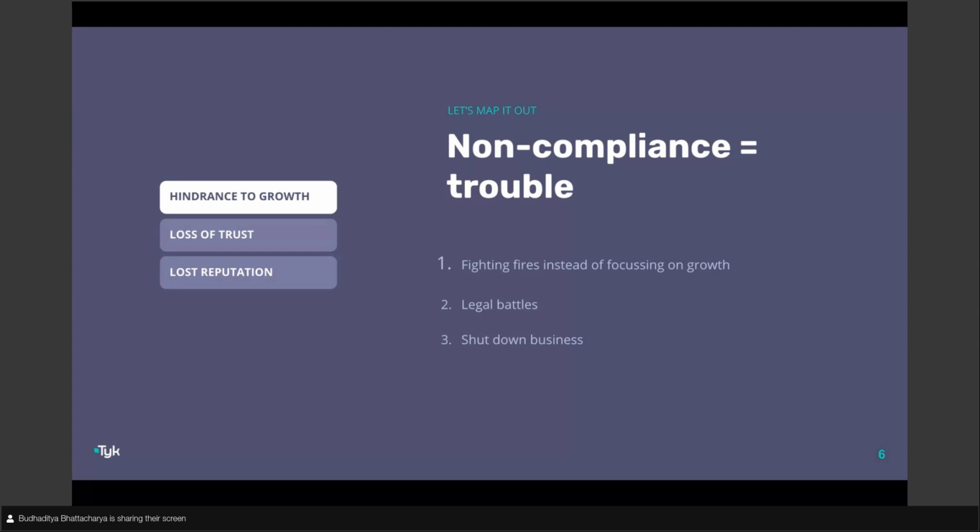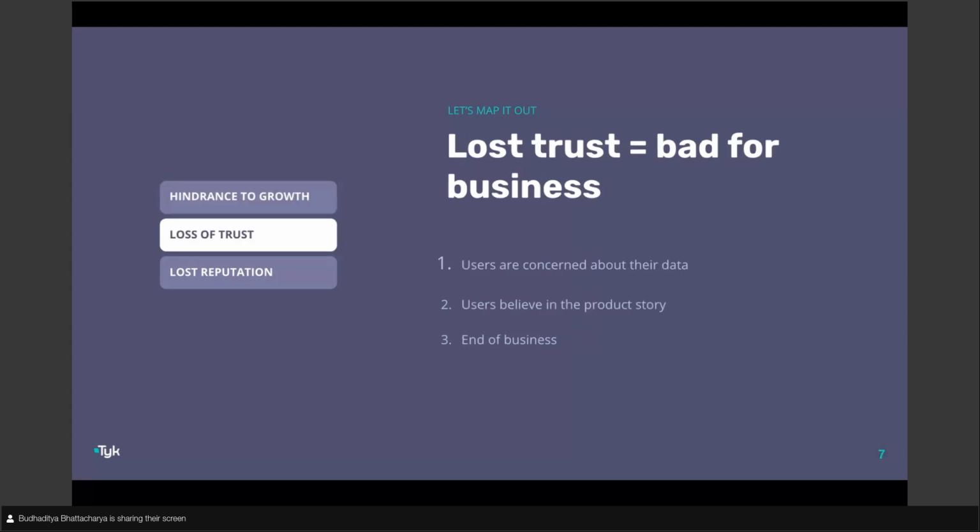Second is loss of trust. Loss of trust is always going to be bad for business because users today are a lot more aware, a lot more informed about where and how the data is being used. They want to know about it, they're concerned about it. And therefore, once that little trust is gone, it becomes a big challenge to recover it. Users today are also looking to believe in more of a product story, a product journey, not just buying things just for the hell of it. I think there is a little bit around the story factor that people do go into as well. It's not true for every single one of the businesses, but it is a consideration today as the landscape exists.